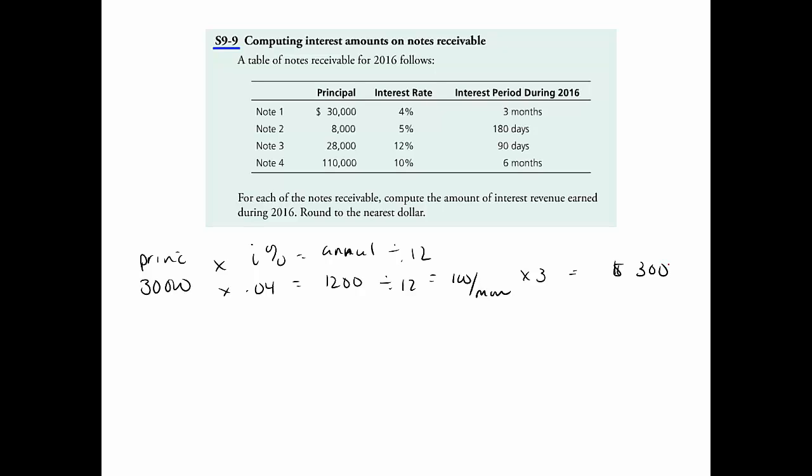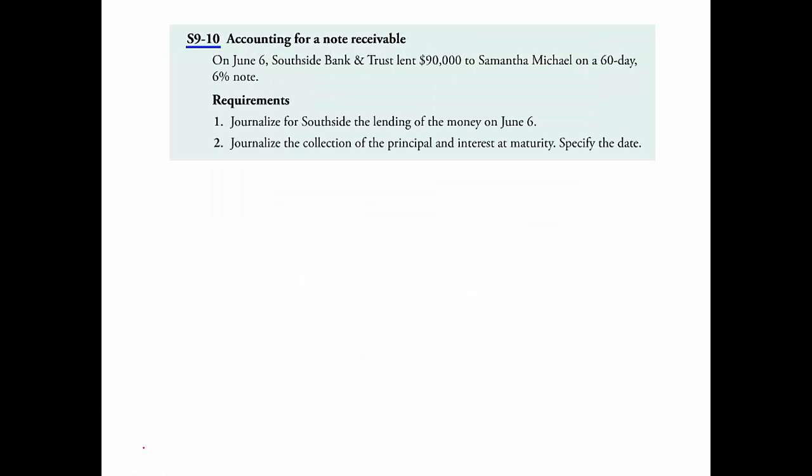I'll just do number 2 since that's in days too. So number 2, I've got 8,000 as the principal times 5% interest, which means my annual interest, if I borrowed this for a whole year, would be $400, but I don't have it for a whole year. So I'm going to divide that by 360, and I get a rate of 1.111 per day in interest. I have this for 180 days, so my total interest due is 200. Or you could take 180 over 360 and turn that into a fraction or a decimal and take that times your amount. So that's how we do those, guys.